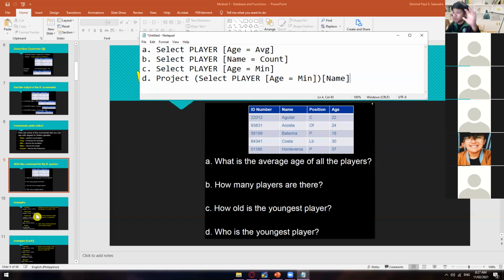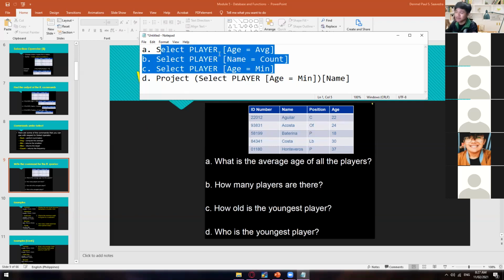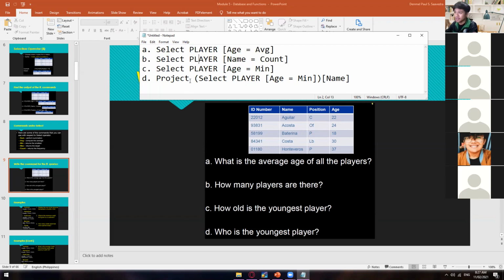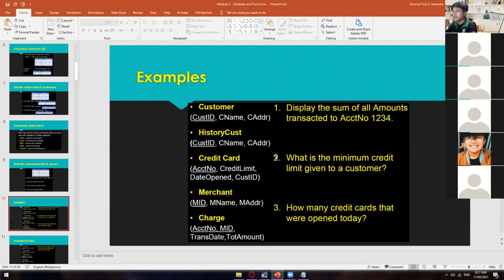For now, let's have more examples about select. Later on, we'll be having more examples about project. So let's have these examples. Display the sum of all amounts transacted to account number 1234. But before you answer those, you have to know that we have table customer, table history cost, table credit card, table merchant, and table charge.